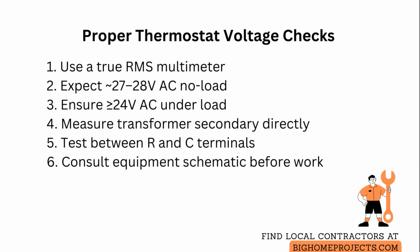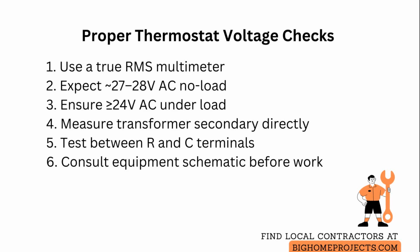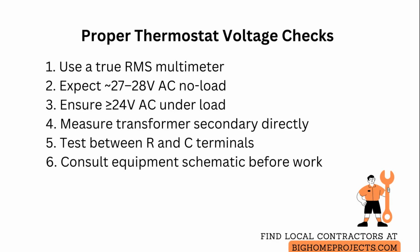If the system uses a common reference terminal marked C, measure between R and C for the transformer secondary and between each control terminal and C to confirm consistent supply. Inconsistent readings between terminals suggest wiring faults, loose connections, or intermittent shorts.